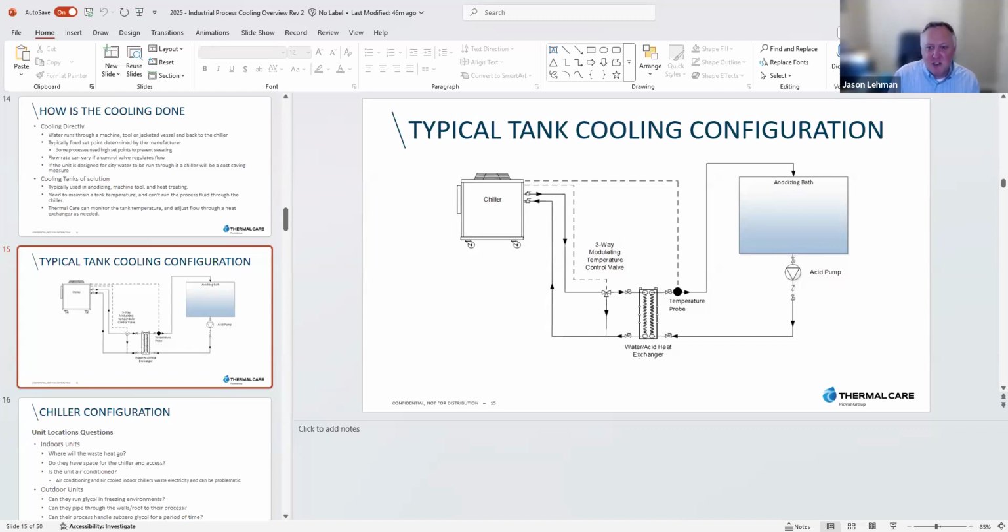For anodizing, the temperature probe is usually mounted in the anodizing bath, so that we're measuring the tank temperature so that coating is uniform. That's something you can do. And it's the same process whether you're quenching a fluid and they're dumping heat treated parts into a giant quench tank, or machine tool, where we're cooling the filtered coolants either from the filter tank or directly before it goes to the machine. And a lot of times with anodizing, because it's acid, you can't run that through the chiller.